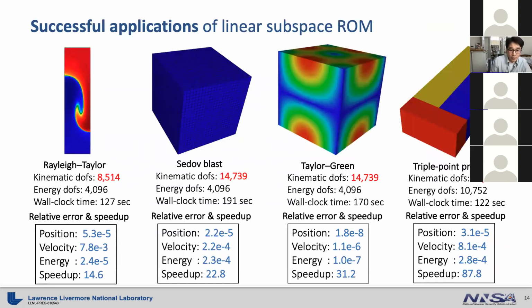So in order to obtain this type of accuracy and speedup, we had to apply a special technique called the time windowing approach, where you dissect your time domain into several subdomains, and we build a local reduced model for each subdomain and concatenate them, so that each local reduced model has a small basis size and at the same time accurately represents the solutions within that time window. So this special treatment in the projection-based linear subspace reduced model has to be applied to address this type of hyperbolic problem, as you mentioned, Nat. And later in the presentation, I will introduce other strategies to deal with these hyperbolic, advection dominated problems.